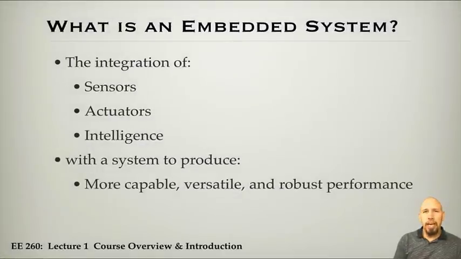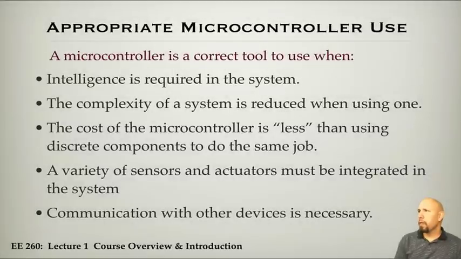So what exactly is an embedded system? Well, we're going to talk about that. In particular, it generally involves integrating sensors, actuators, and intelligence to produce a system that is more capable, more versatile, more robust, to take a system that you have and do something more useful with it. Okay, so we have a system. When do we use it?